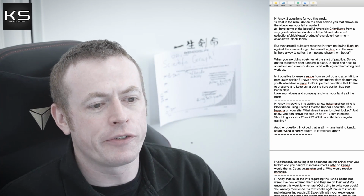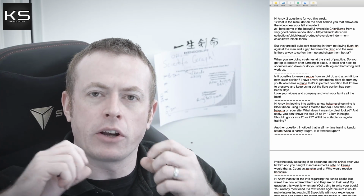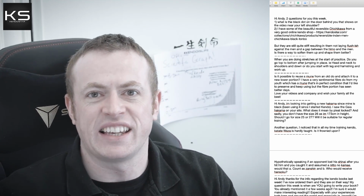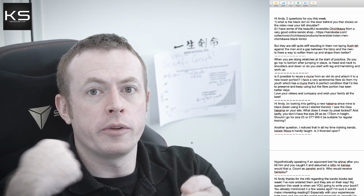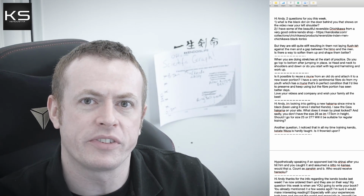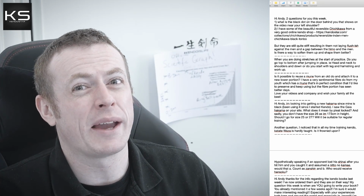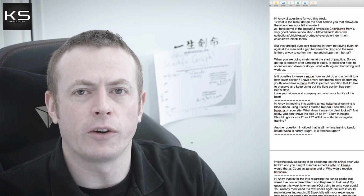Two, about the reversible chikawa. So they're the ones that we offer, and they are a little bit thick and they're a bit stiff because it's basically a layer of kurozan and a layer of inden synthetic deer skin. So it's a little bit thicker than a regular chikawa. You can soften them up with your hands quite a lot. And then the only thing you can do then is once you put them on, just pull the himo really tight and that'll help them sit flush against the men. And then with use, they will soften up. It's the only real way, I'm afraid. I know they are a little bit stiff at first, but they will sort of soften down with use.